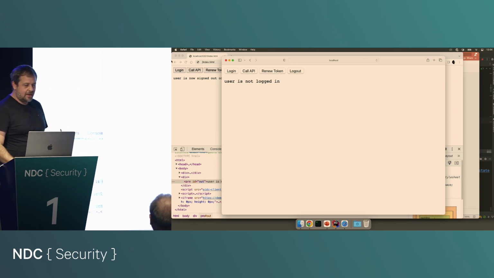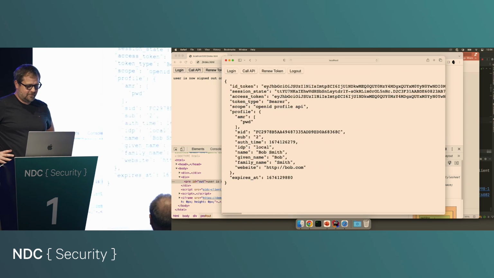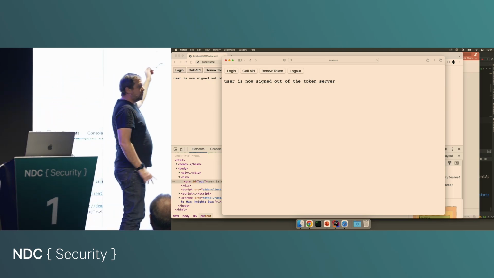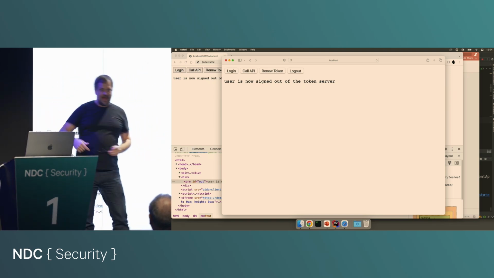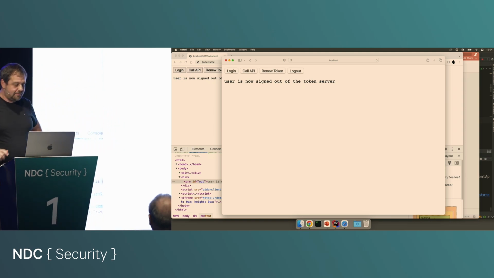Okay? So when I do this, log in. Of course, the renew token thing will not work either, because it's based on the same technique of sending this session cookie across iframe boundaries.